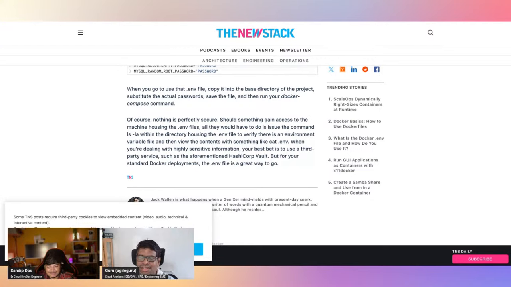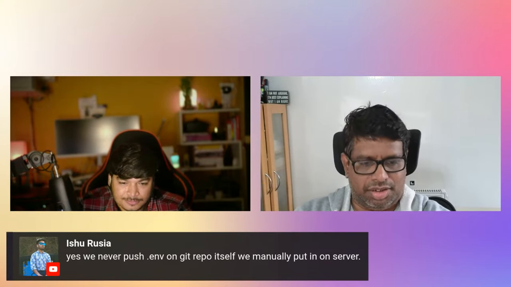Think of Docker as your home. Whatever is private you should not be putting in your living room. Don't do that. For example, all the secrets Sandip has are hidden in his water tank, maybe, I don't know. But be careful. Remember, your Docker images can be read by other people, so don't put anything secret in them, like database usernames, passwords, or something like that.